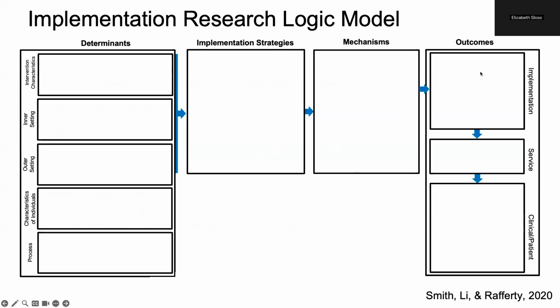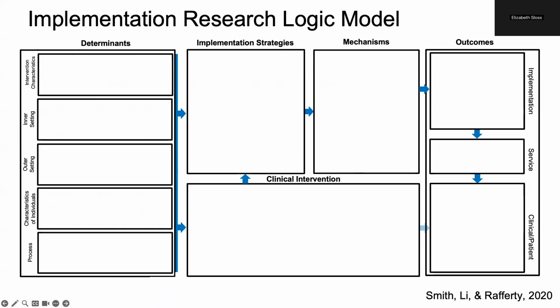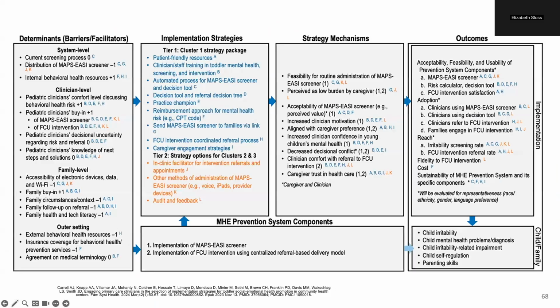So you can work from outcomes, then maybe you do a contextual assessment and look at what barriers are getting in the way. That can help you select your strategies, and then you determine through what mechanism it is going to work. So it can be used for planning and multiple purposes, but it's a really good way to map out all of your strategies and how you think they're going to work. You can also include your clinical intervention here. But from that study I was sharing, this is actually from their paper. This is the implementation research logic model they came up with. I know this is a lot to look at, but there is some color coding.